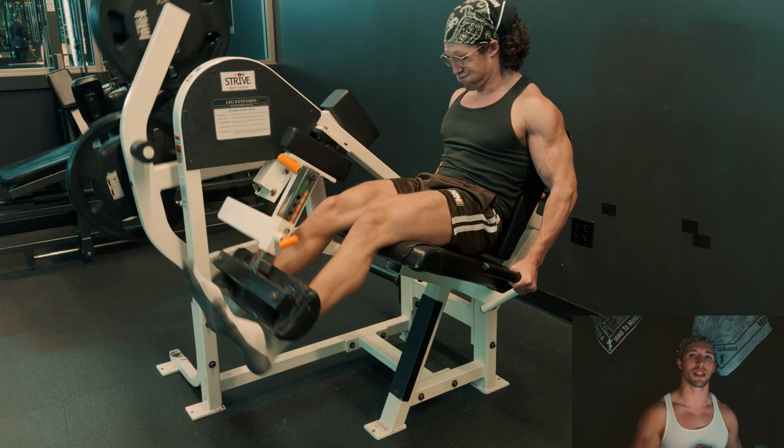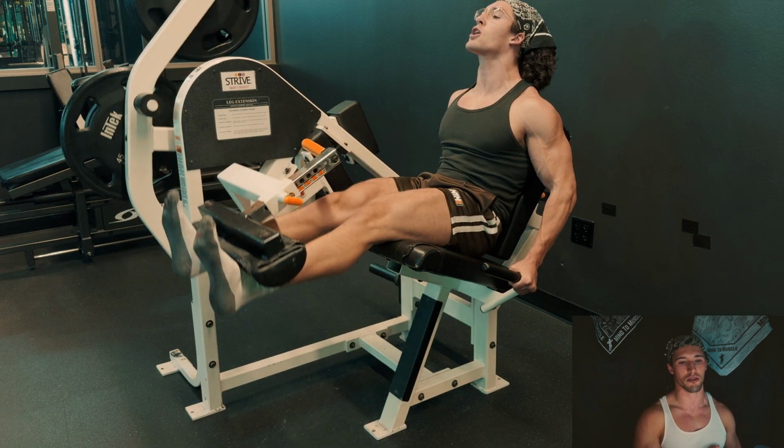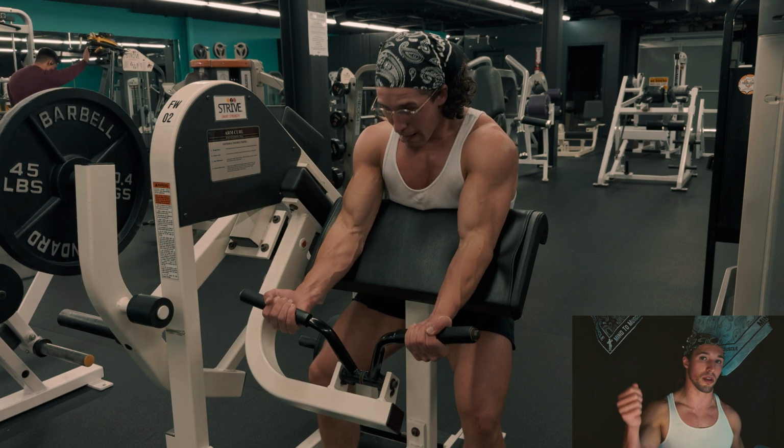And then if you are using the plate-loaded machines for bigger muscle groups, like the quads, the chest, or the back, you're going to want to put some weight onto that middle pin. But for smaller muscle groups, you can just do pin 2 and pin 3.